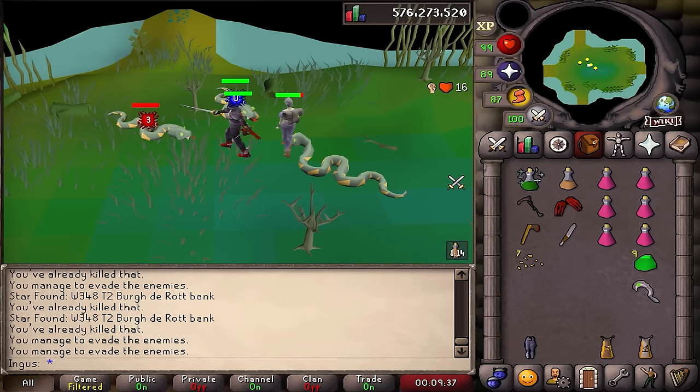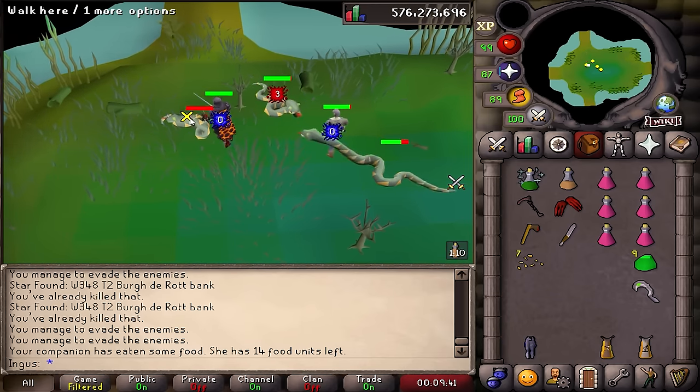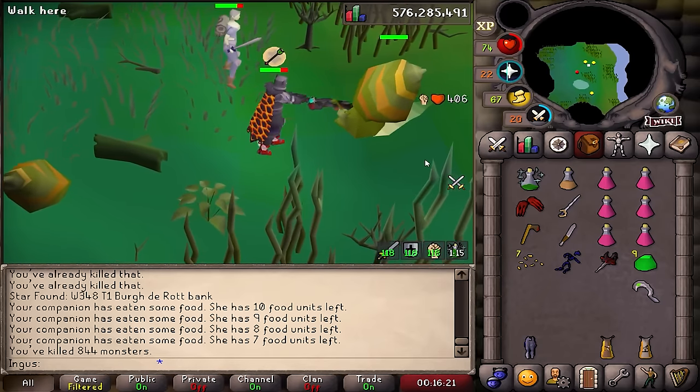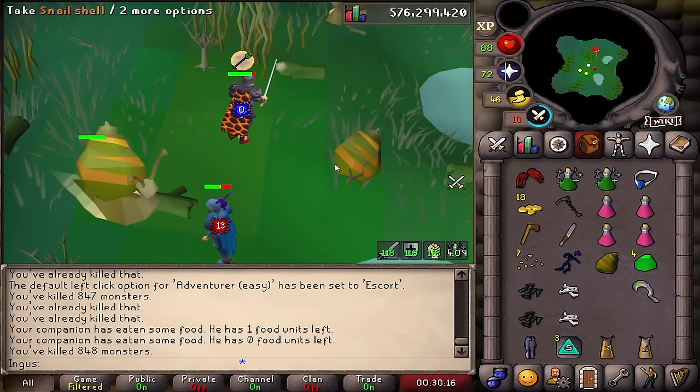I thought the swamp snakes would work, but unfortunately, it's kind of the same thing as the chompy birds. You have to skin them after they are dead to get the drop, so yeah, those don't count either. Take a look. More shades, as well as some giant snails. The combat level of each monster depends on which route you decide to choose.